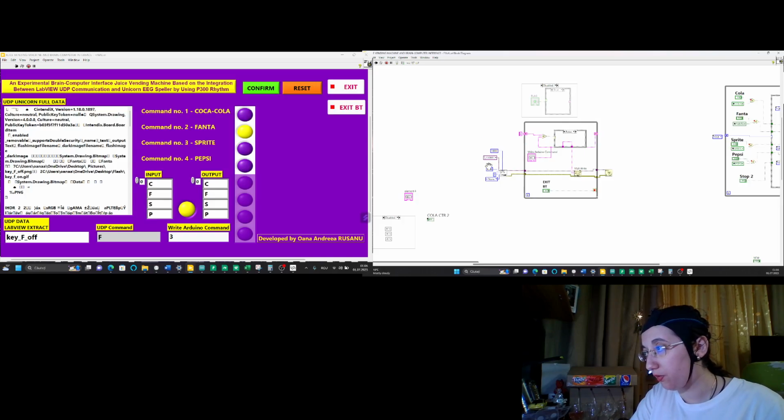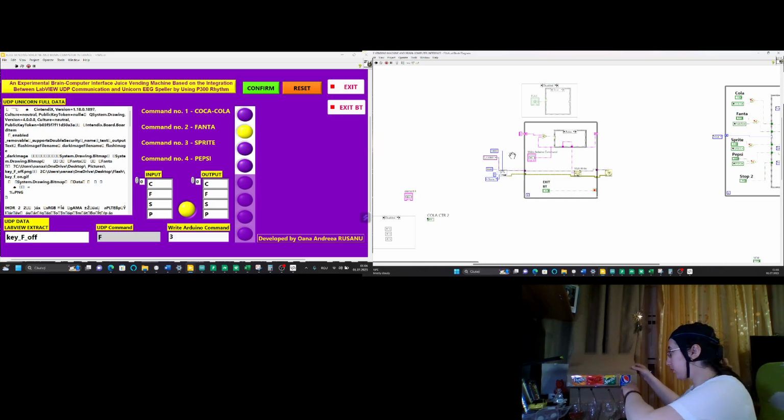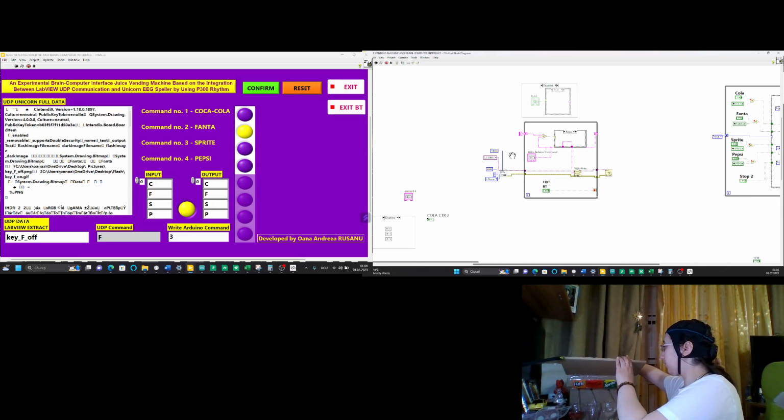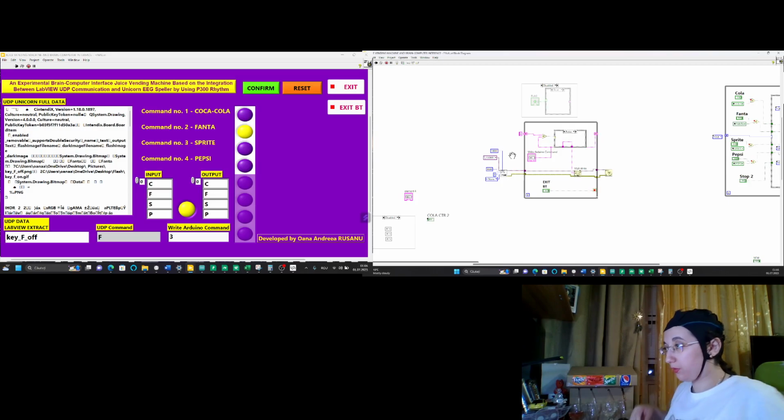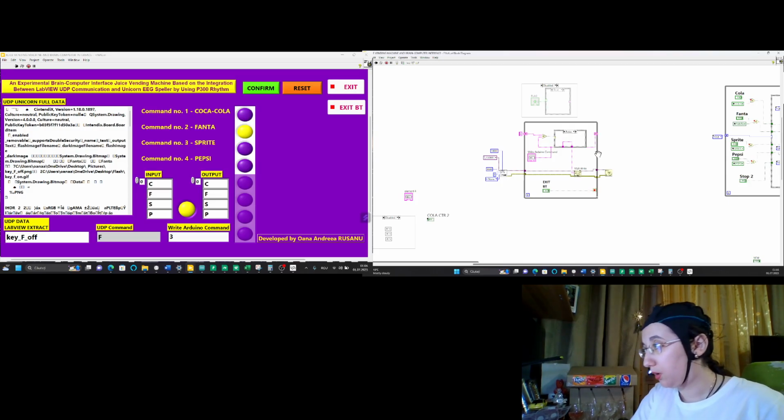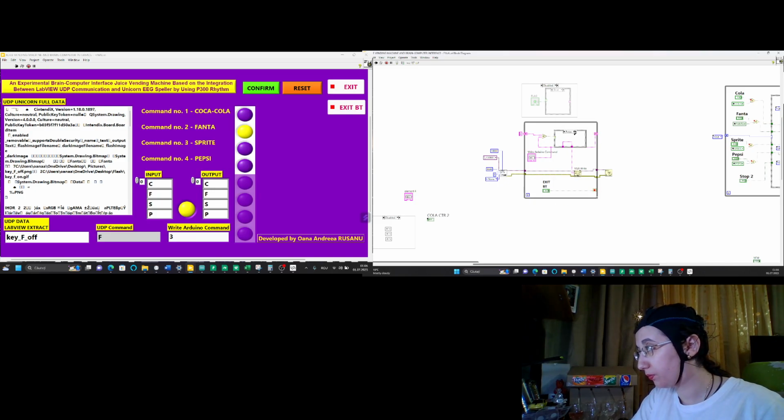It's only necessary to update the COM port corresponding to the Bluetooth module, Bluetooth HC-06, that is connected to Arduino. So this is the Bluetooth module I also previously showed you. And here also we need to add a programming sequence.